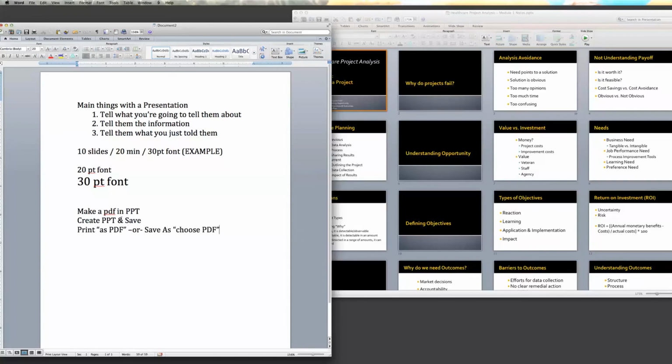And whatever you do, here's the key piece. When you print it as a PDF or save it as a PDF, there is an options button. So you want the options button. Click on it, and there's a little section that says publish what. The default is slides, just like print. Print default is print slides. Default is publish slides. So we'll do it this way, so we're in the same order here.